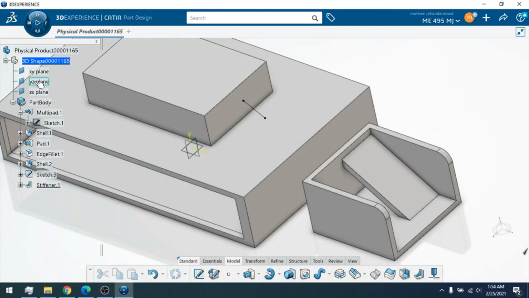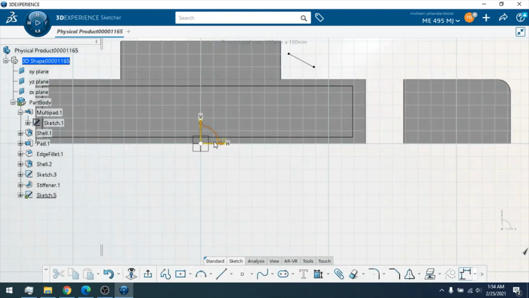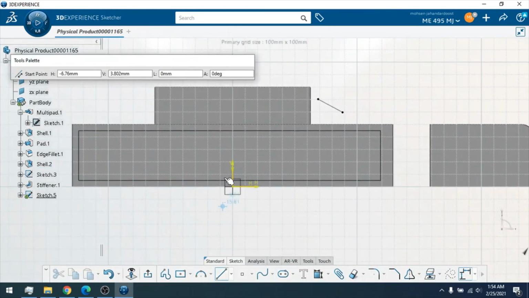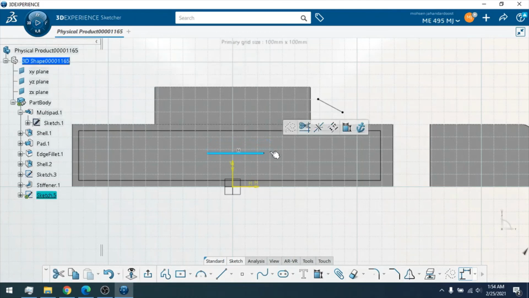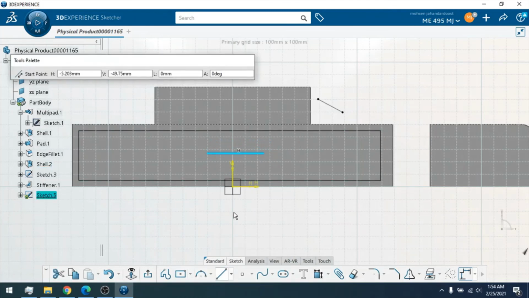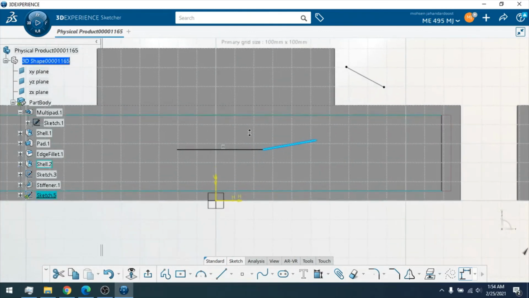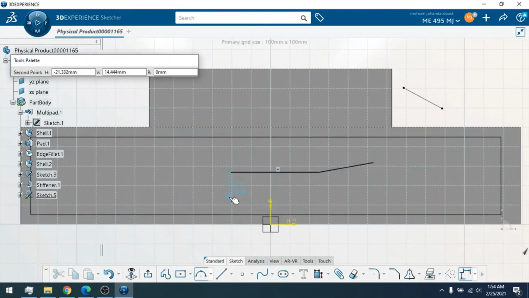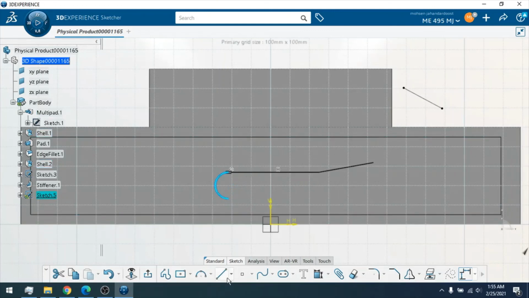Now let me create another profile, and this time I want to talk about the type of profile that you create. So for example, let's say that I have this type of profile for my Stiffener that I want to have. Then I create, okay. So let's say that this is the shape that I have.